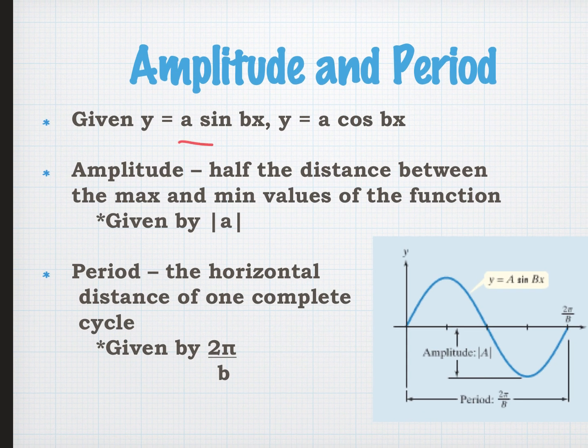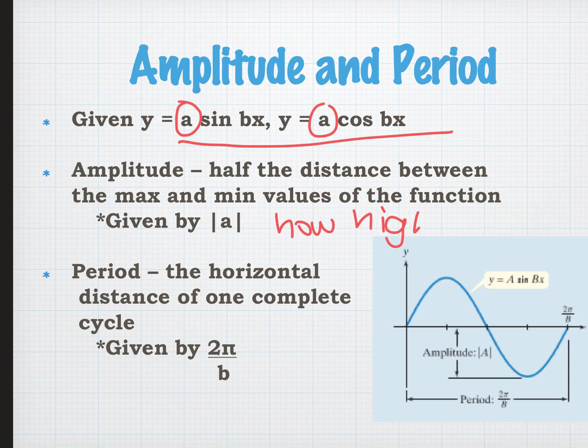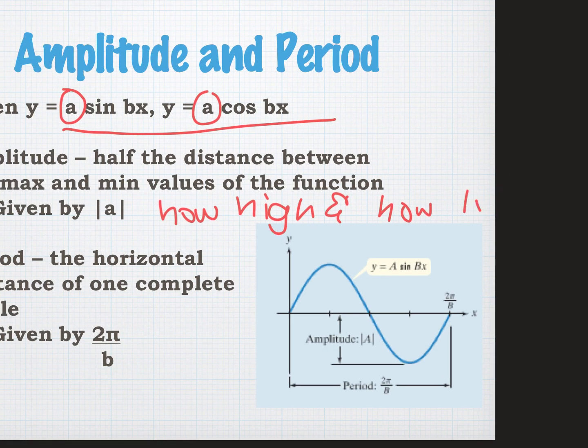If you are given an equation, and we're not talking about things shifting left, right, up, or down, or anything like that, you can identify two things just by looking, the a value and the b value. A is the number in front of the function, right in front, stuck together. It's always going to be multiplied by, it's stuck together. A is your amplitude. Amplitude is half the distance between the maximum and minimum values of the function. What amplitude is, is how high and how low the graph goes. That's it. How high and how low.